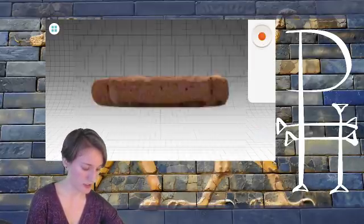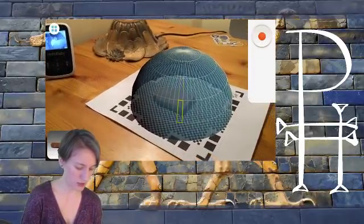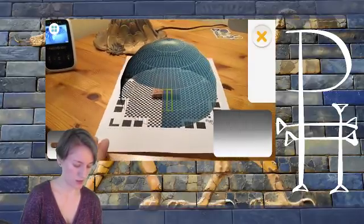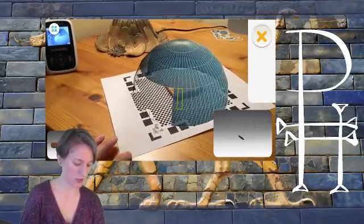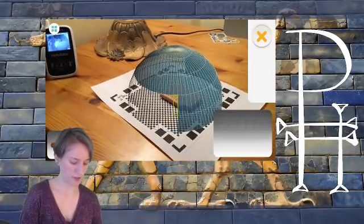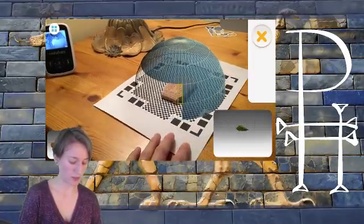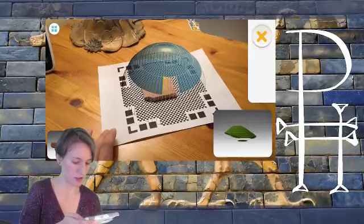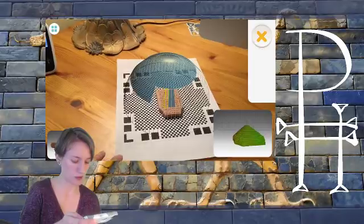Try again. So we press the little rectangle button on the bottom, turn it over, and then press the record button. And what we're doing is scanning all of those little rectangles, and my phone is taking many, many photographs of all of those rectangles. For people who missed the initial explanation, you have to make sure that you keep all four corners of the scanning mat in view of your phone, because that anchors everything properly so that it knows what it's looking at. Oh, I missed two, so we have to go back and get those or it won't work.